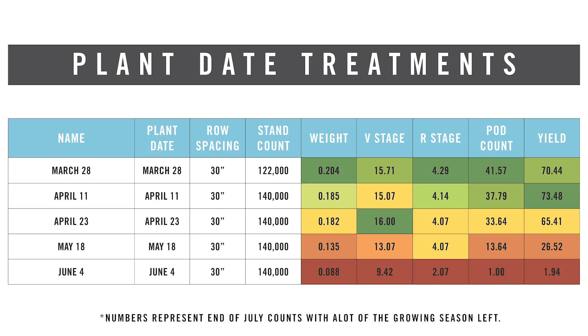You'll see there's very little difference between the middle three rows. We have to take into account the start that these plants got — it was cold, wet, and rainy for the good part of April and May, so they all acted very similar in the beginning. On the March 28th planting, this was actually rained on, snowed on, ground was frozen, and still very little stand was lost. You want to trick the plant into thinking it's going into reproduction while the days are still getting longer and nights are getting shorter. This allows reproduction to go on for a longer period of time, increasing the number of nodes and pods set.